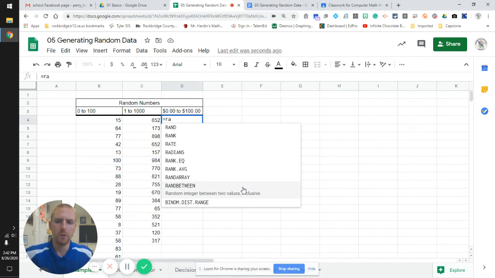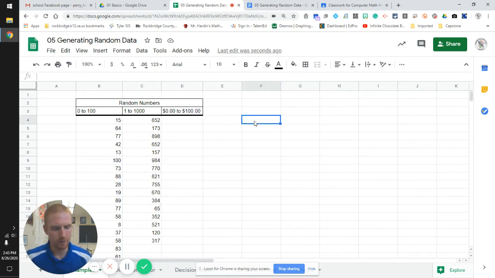Okay. So there's a couple ways we can go about it, and I'm going to do it both ways. We can do something with rand, or we could do something with random between. We're going to have to use one of the two. That's really all we have to go with. If you do rand, you've got to pick something between 0 and 1. That's it. That's your limit. If you do random between, you can pick your two values, but we'll have to do something to make it a decimal.